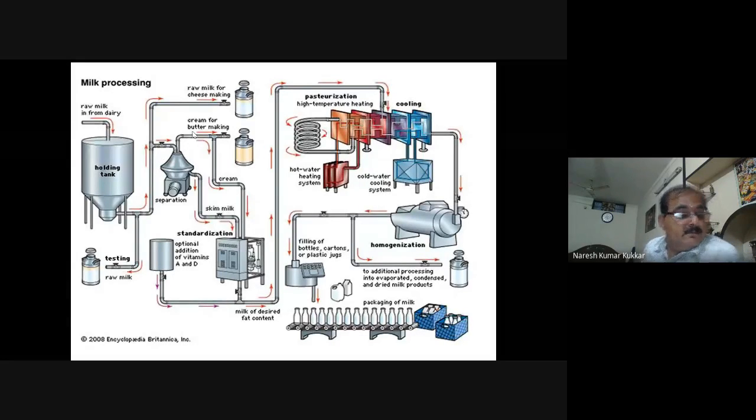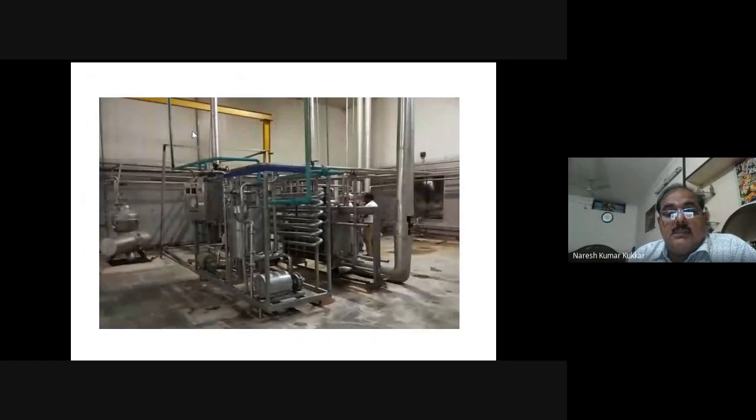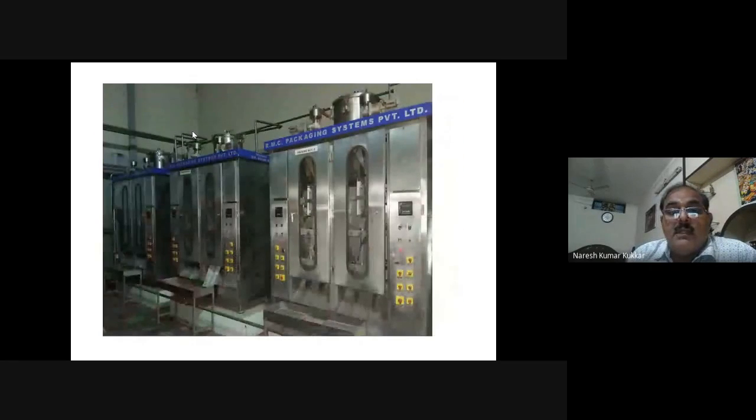Raw milk is coming. Time is actually short. The syllabus is more and time is less. This is a processing of... You can check it. Now, the final product is there. This is the actual figure I have taken from the industry, from my visit to the industry. These are the packing machines, actually checked by me.